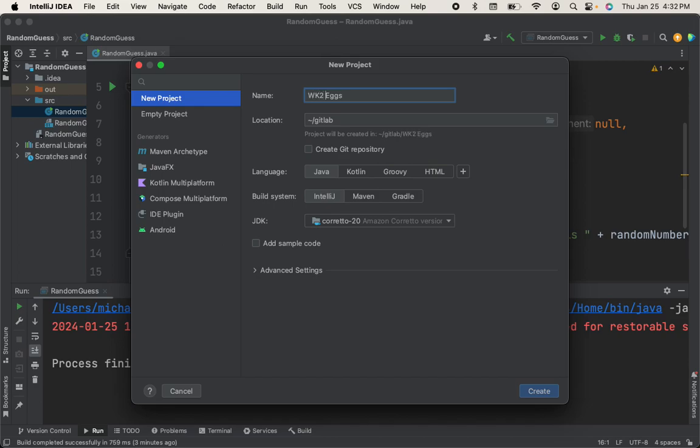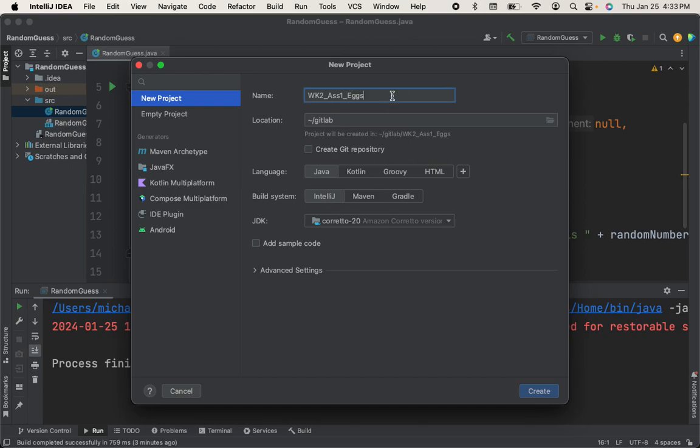Week 2 underscore, and we're just going to call the next project Week 2 ASSG, that's a 1.